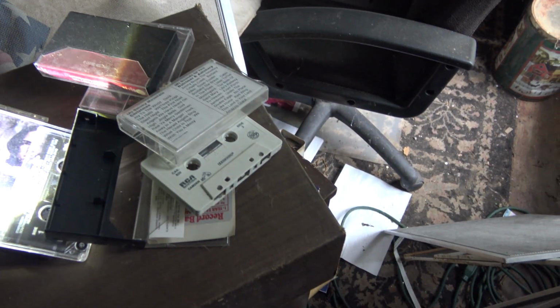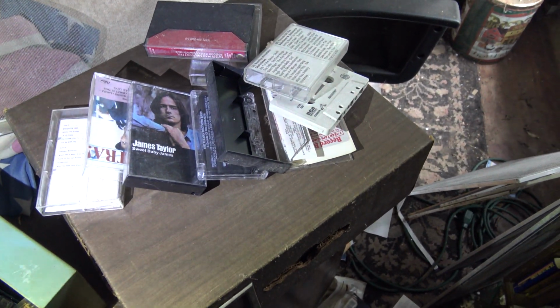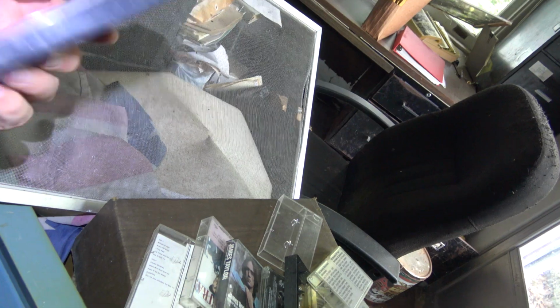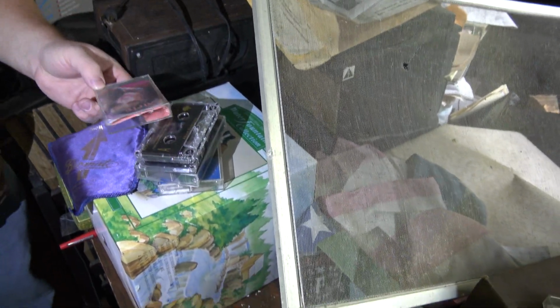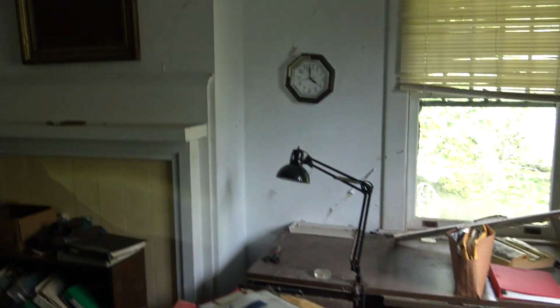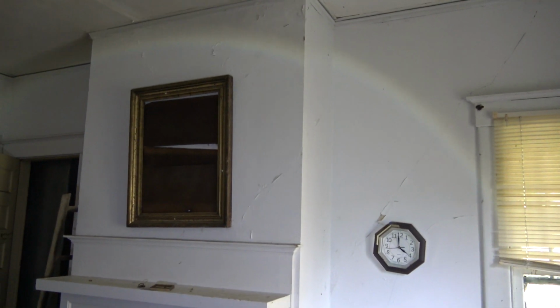Wow. The Allman Brothers Band. Hey, James Taylor, Sweet Baby James. Elf. Oh my goodness. Elvis Is Dead and I Don't Feel So Good Myself, with Lewis Grizzard. I can't take it. It's going to stay here. You can't get rid of Carly Simon, though. Love some Carly Simon. If the bank comes in to do stuff, I might have to ask them, can I have some of these tapes? For you Lewis Grizzard fans, he was a fantastic humorist out of Atlanta.